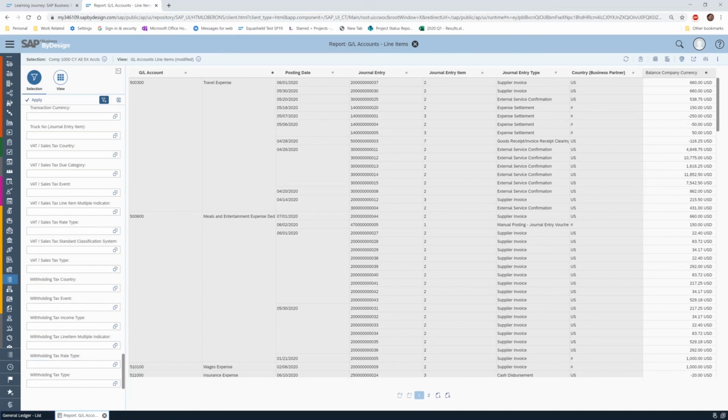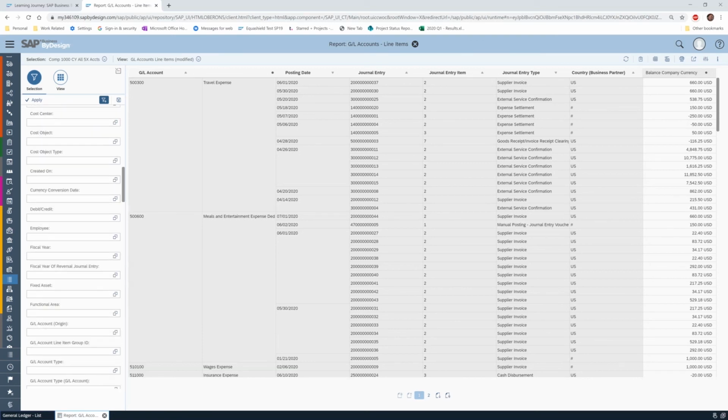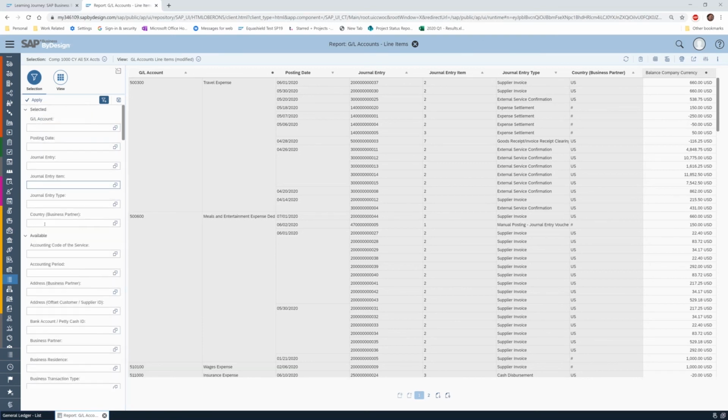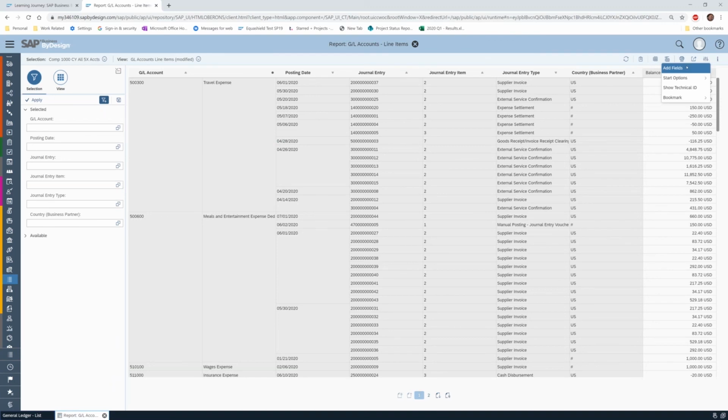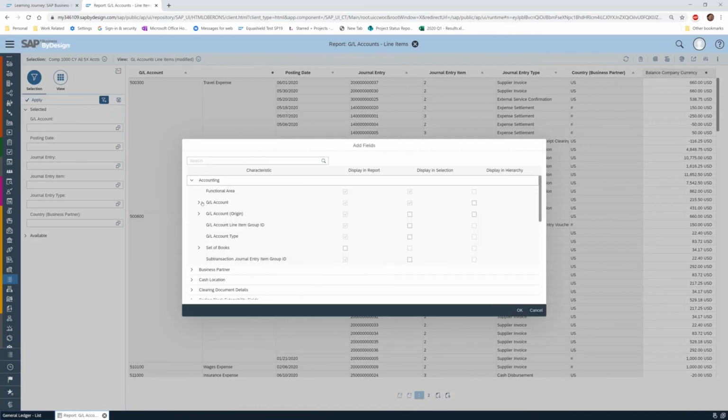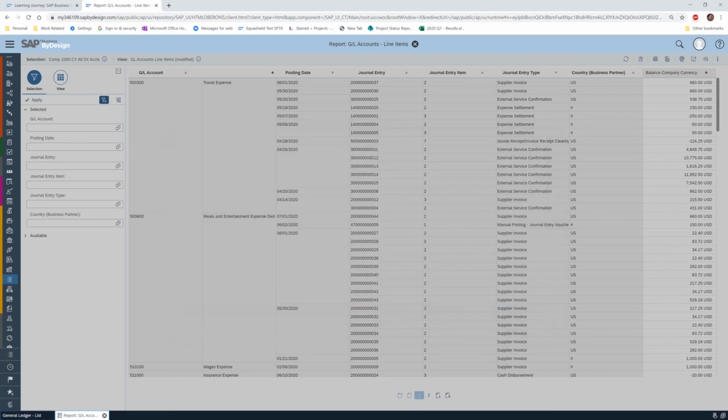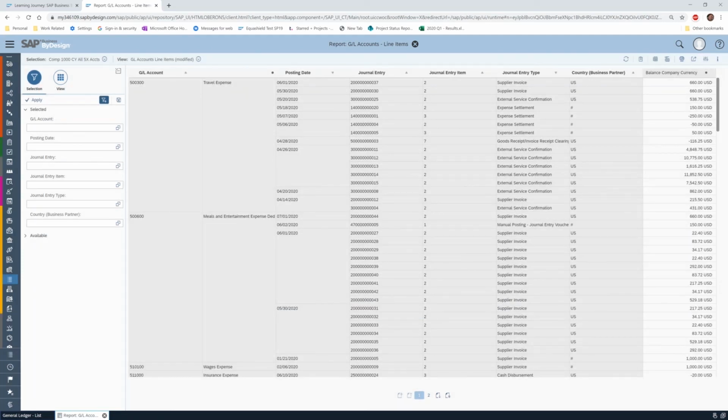And this gives you that full list of available ones in your system. So chances are you'll find them all there. If it is not showing, then just remember, you go into your add fields, and then any one of your fields where you want it to be available in the selection, you have to go in here and invoke it on this one, and it'll move it into the panel. So that's a great question. Thank you.